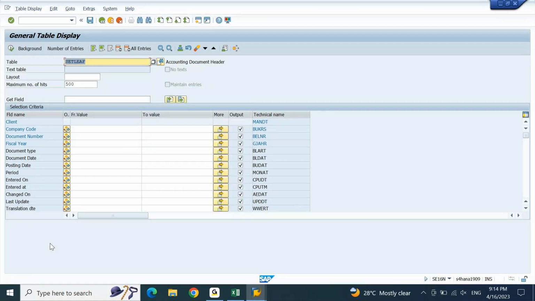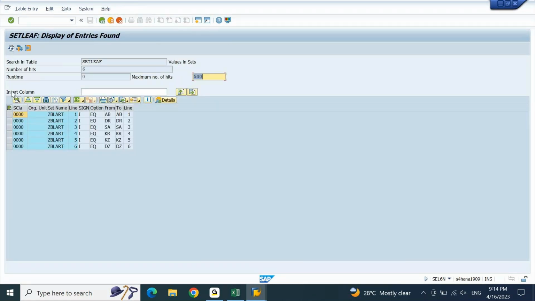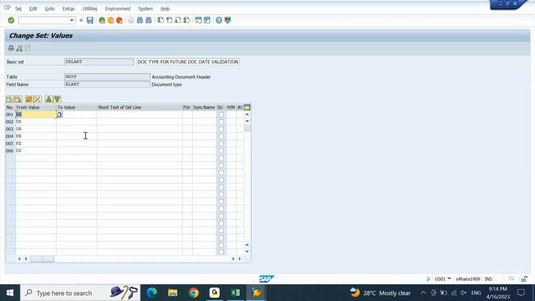Set leaf. Go to set leaf, put the set name as your Z blart, enter, execute. You see these many document types are there in your set leaf: 1, 2, 3, 4, 5, 6. You will get the count here also. If you go to set, it has got 6 records.